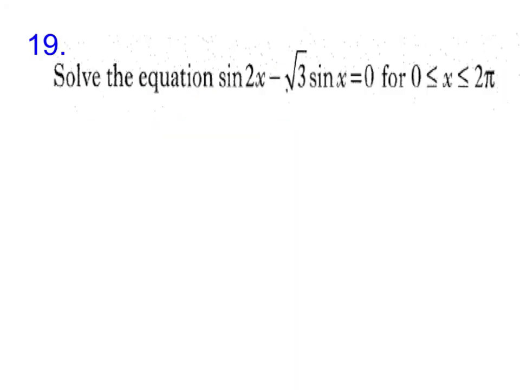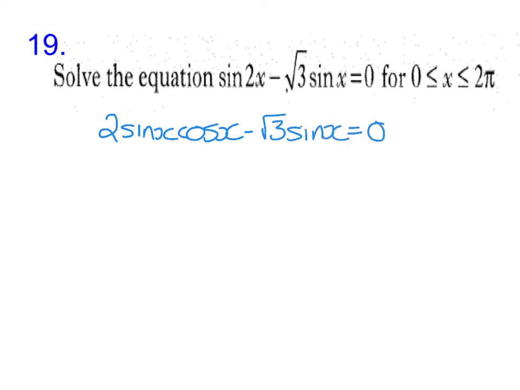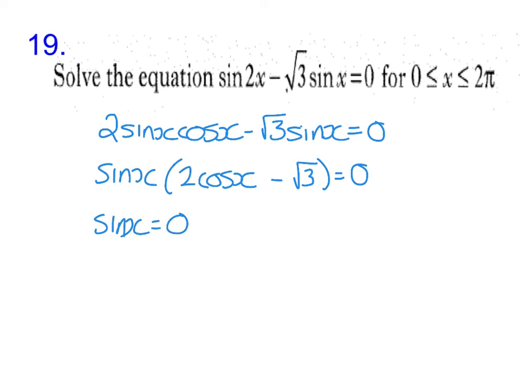Right, another trig equation I thought I would just put in was this one. So sine 2x is the thing that's going to be replaced in this one. Sine 2x is the same as 2 sine x cos x, and that is on your formula sheet as well. So this is what we are solving here. Remember from there it's factorising, and this one's got a common factor of sine x. So I'm going to do sine x bracket, that leaves me with 2 cos x minus root 3 equals 0. Then we split both of them up. So you have sine x equals 0 for your first equation, and you have cos x equals root 3 over 2 for your second equation.